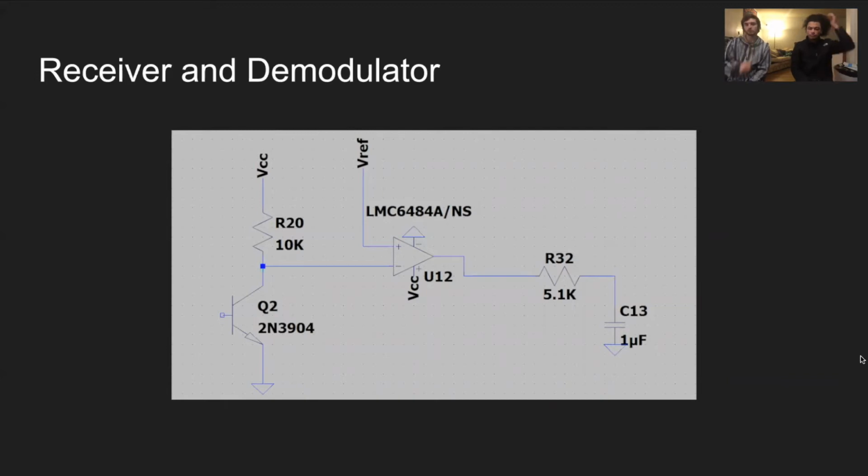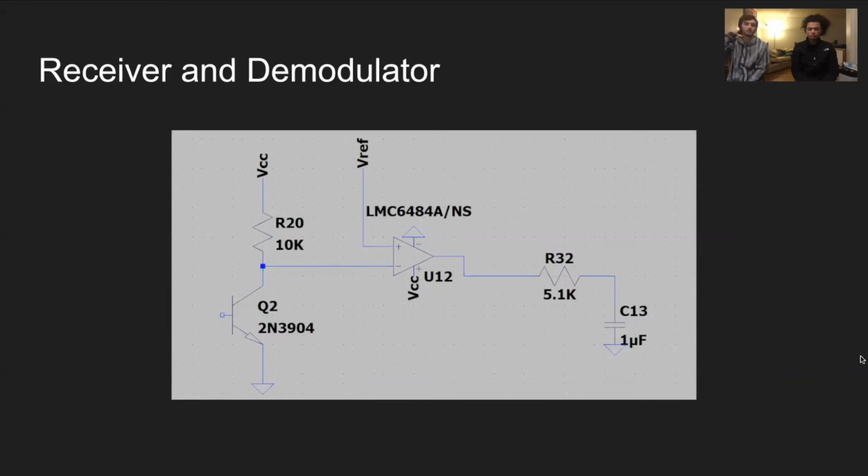This starts the base unit with our receiver and demodulator. We originally ran into troubles in this section because we didn't have quite large enough of a pull-up resistor on our receiver. It should be noted that this receiver is represented with an NPN in LTSpice, whereas in reality we're using IR receivers and emitters. That 10K, we originally had 200 ohms, and that wasn't quite enough, so we weren't receiving the full range that we could versus what we were sending, so we increased that. We also added a comparator here to reduce the slant effect that happens when it gets transmitted.